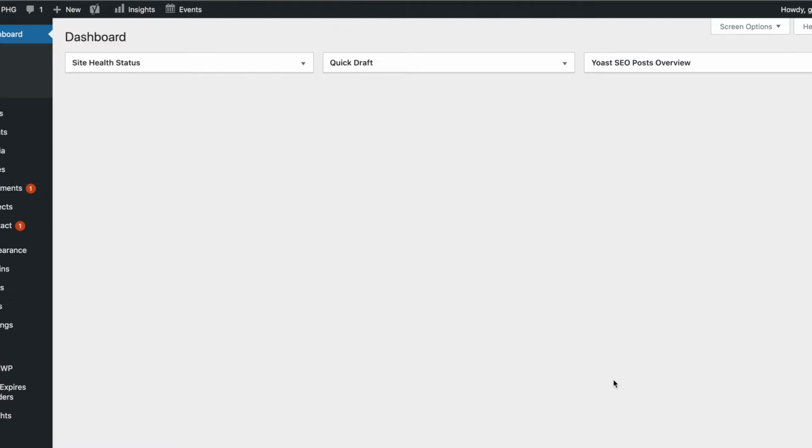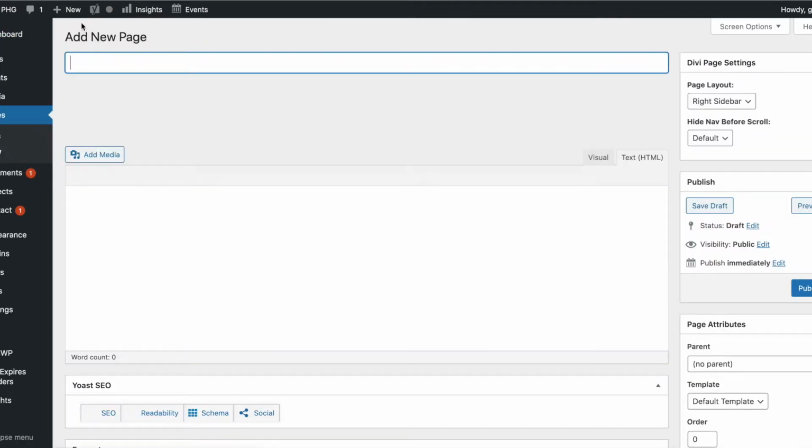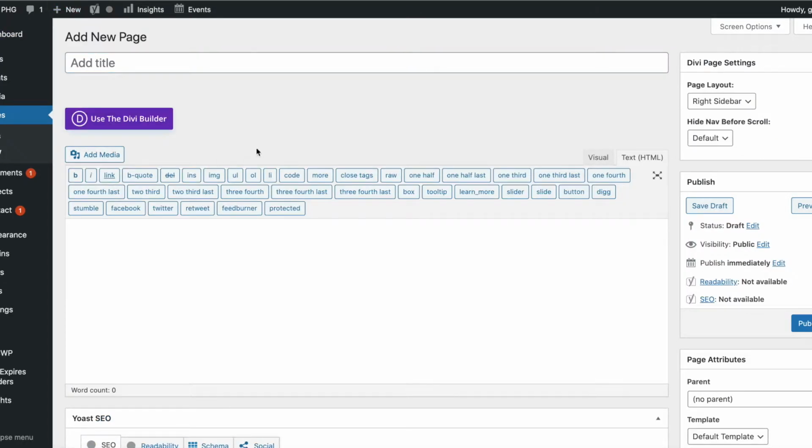This is a quick overview for adding new pages to your website. This is being done for the proactivehealthgroup.ca website, and we are just going in from already logging into the head dashboard so we can see how to approach this. So first of all, we are logged in, so I'm going to go to the pages section and go to Add New. Of course, that can be done from the New button at the very top if you want. Here, of course, you can name the page whatever you like.